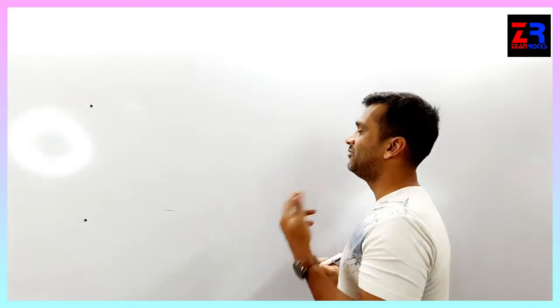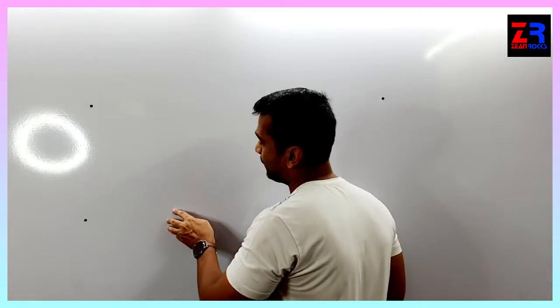Students, an algebraic expression in which the power of a variable is a positive integer is called a polynomial. So friends, my today's topic of discussion is algebra chapter number 3, that is polynomials. Now let us try to understand what a polynomial is. A polynomial is nothing but an algebraic expression where the power of the variable is a positive integer.